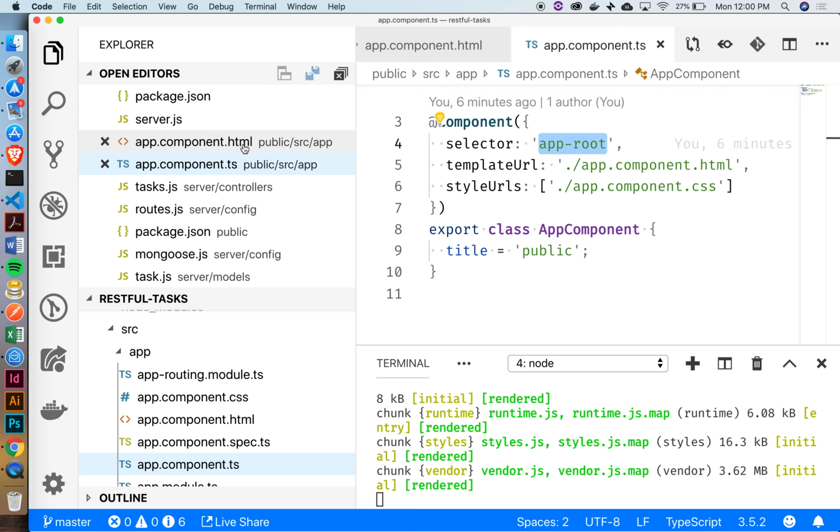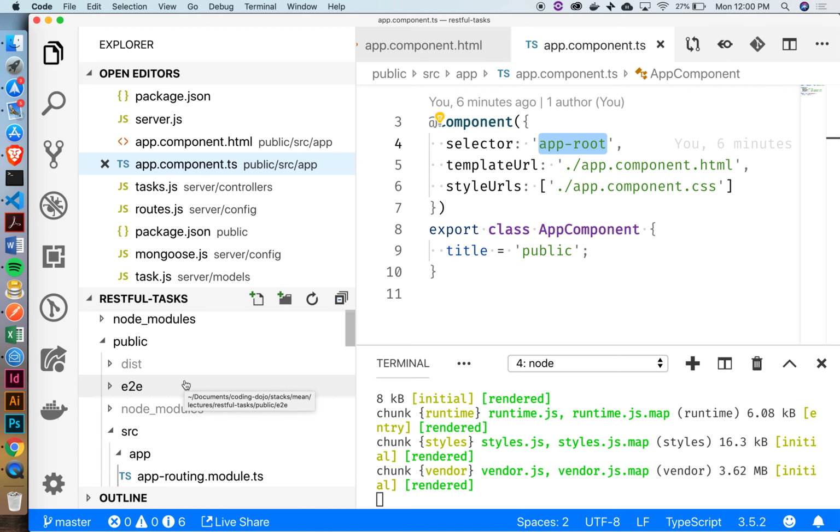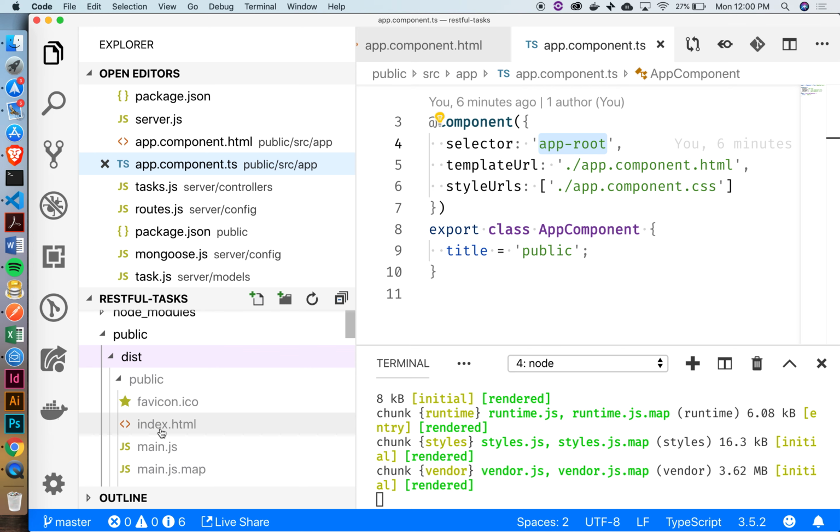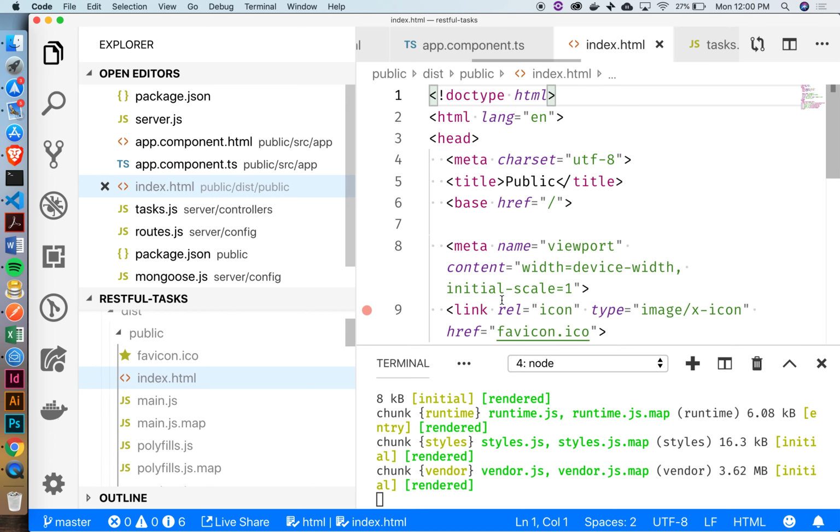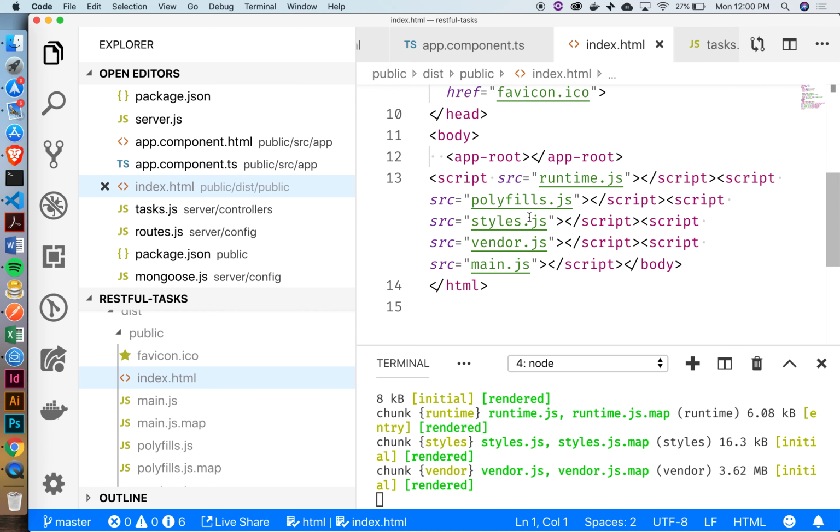So if we go to the HTML file, let me go back to that real quick. So inside here, notice here that we're bringing in that root component. That's that selector that you guys are seeing inside the app component.